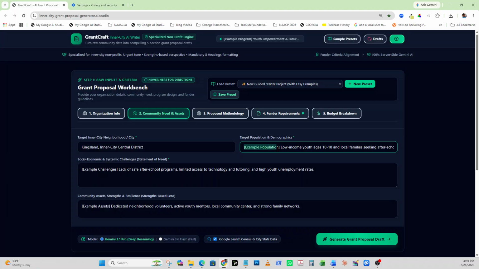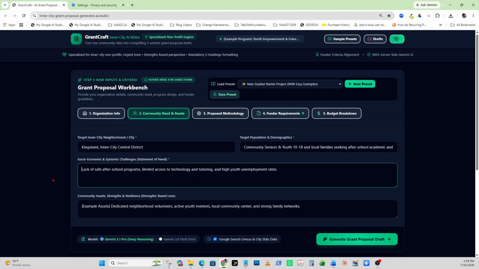We're going to say the population. We're going to change that and say it's community seniors and youth, ages 10 to 18. And let's take this out.